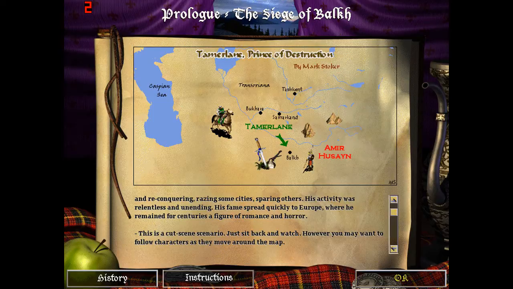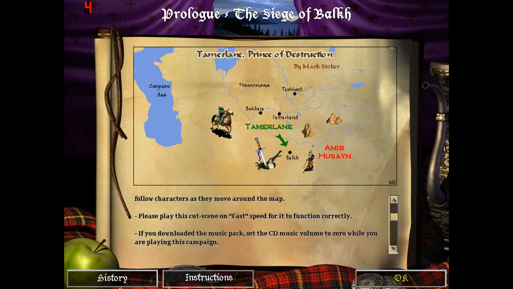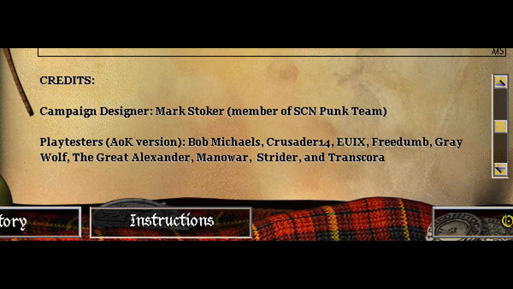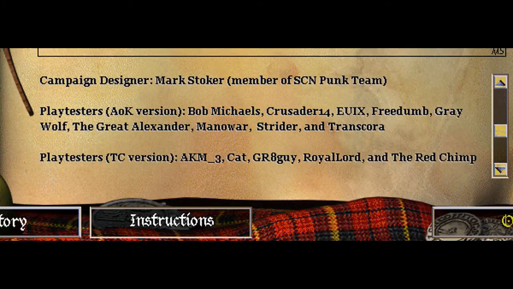That was it. And then he says it's a cutscene, and I would just have to sit back and relax and watch it. And some other information on how to play the map, and then there's the credits, and we're going to go through them very slowly, and then you can read them, and if it's too fast you can always pause the video and read them all if you feel like it.